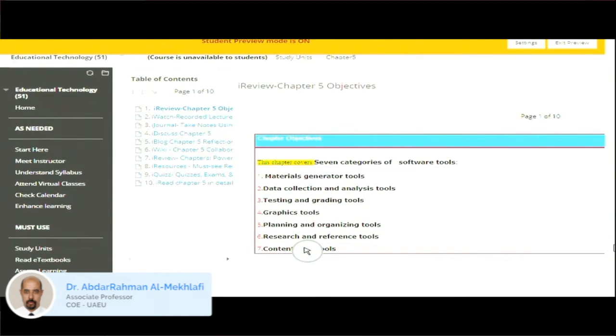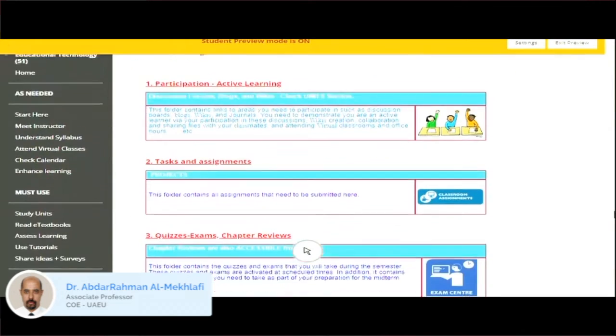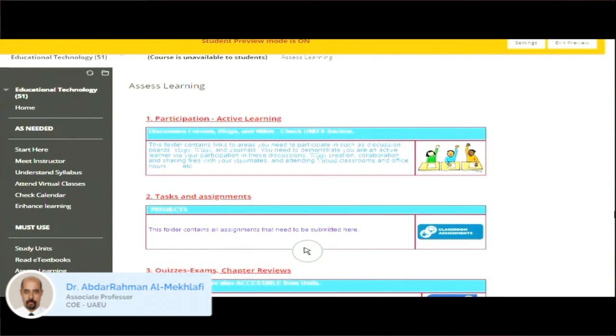Okay, so must use. Now assessment, of course you must use read textbook. Let me go to assessment. Assessment here, I want to go there, but time is running. You see assessment, I tell them there are 3+1 for assessment. I have your participation, active learning.